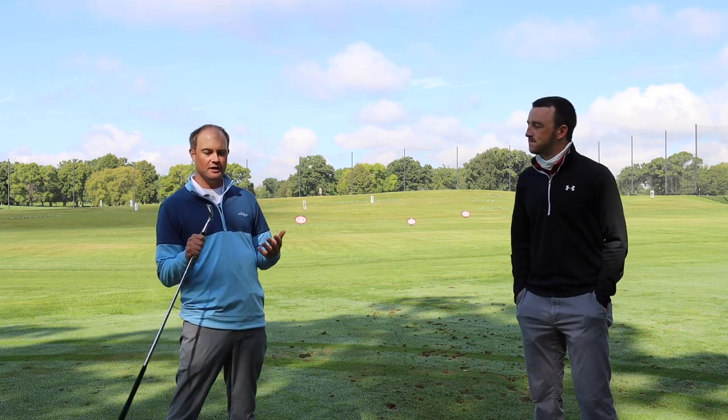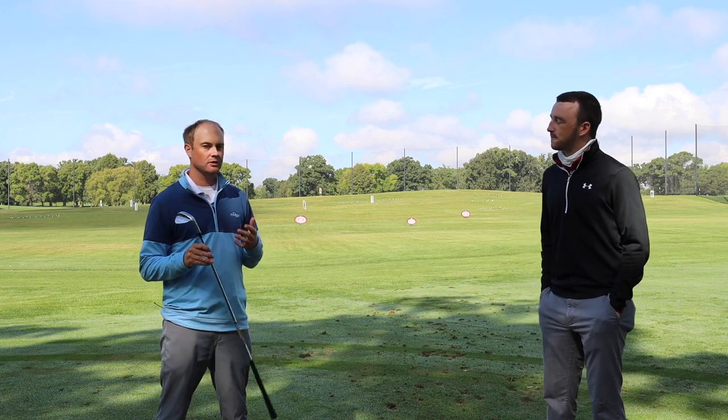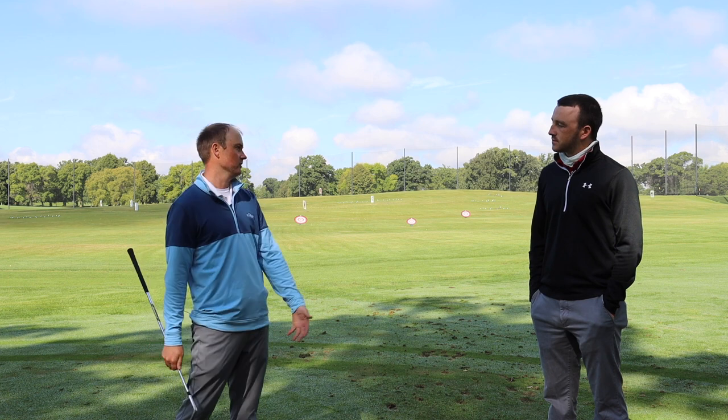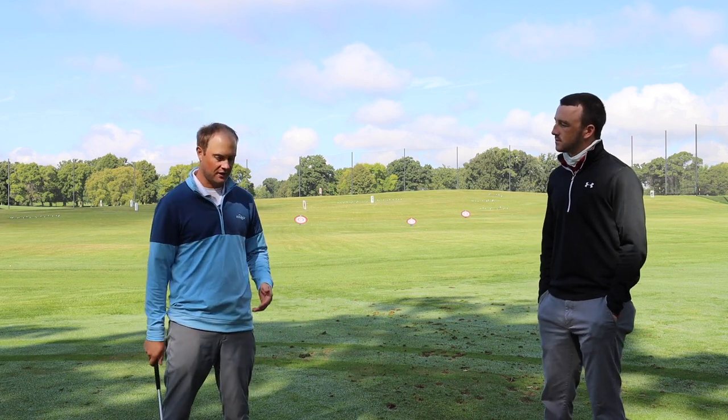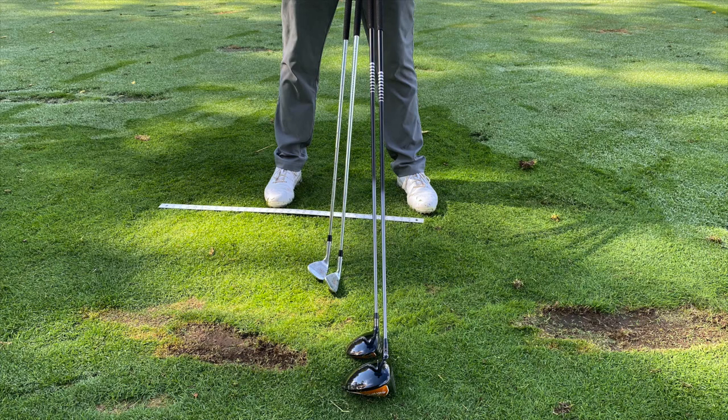Yeah, so the idea with wedges and irons is you want to compress the ball. To compress the ball, we need to hit down on it, to create a little bit of turf interaction. To do that, we need to have our ball position a little bit further back in our stance. With a wedge, we want it right around the middle of the stance, and then from there, every club is about half an inch longer going forward. So a 9-iron, for example, is half an inch longer than a pitching wedge.